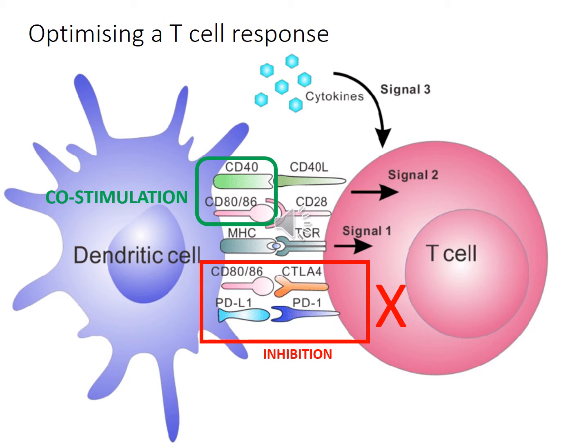PD1 is a molecule expressed on T cells and also on antigen-presenting cells, and this molecule signals into the T cells to prevent activation. It's also an activation marker, and it's upregulated on T cells after they have been activated. PDL1, expressed on the antigen-presenting cells, will induce signaling through PD1, and the density of PDL1 on the dendritic cell is a measure of how inhibitory this dendritic cell is.